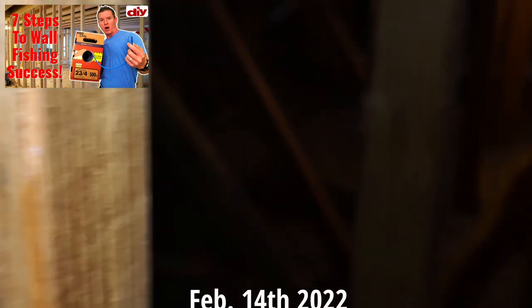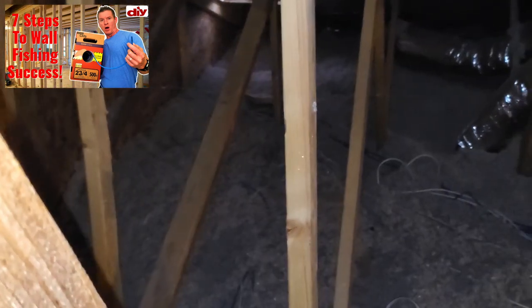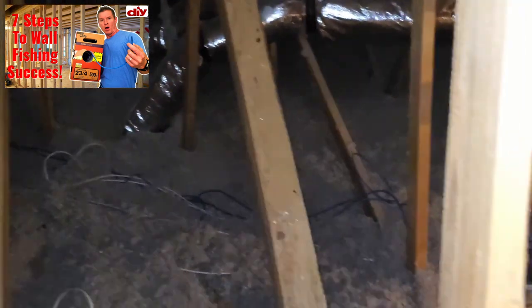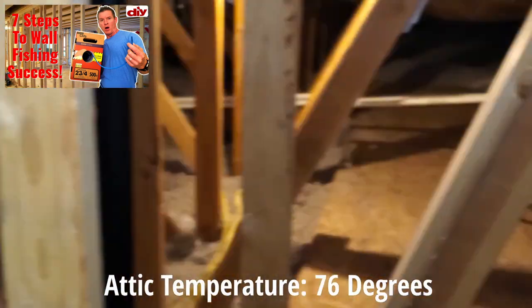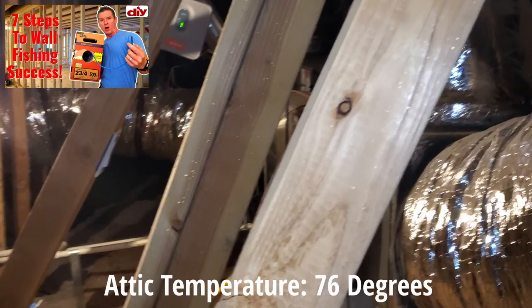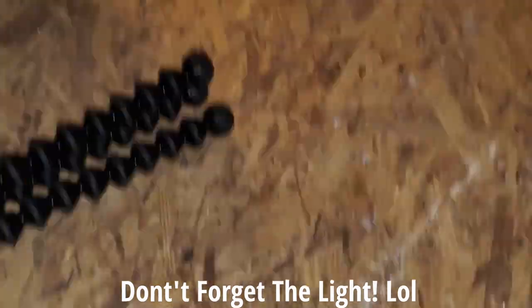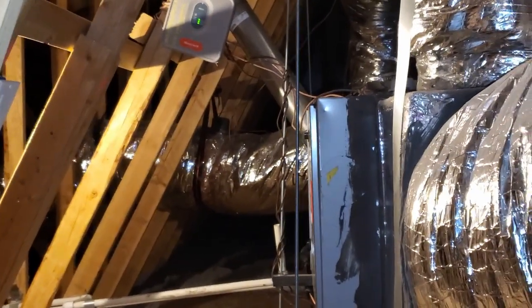And this is about February 14th — it's not hot up here at all. This is a good time to do some work. If you're going to do any work in your attic, I recommend being up here in February or maybe March. Once you hit April or May, especially in Las Vegas, this place can get super hot. Don't forget the trusty flashlight. All right, let's go downstairs and I'll show you how we install that access point.